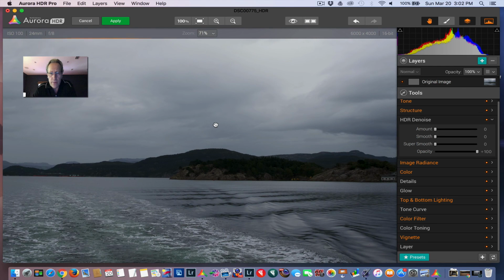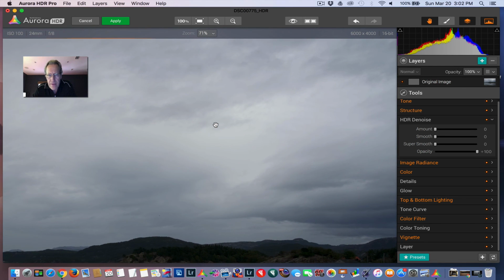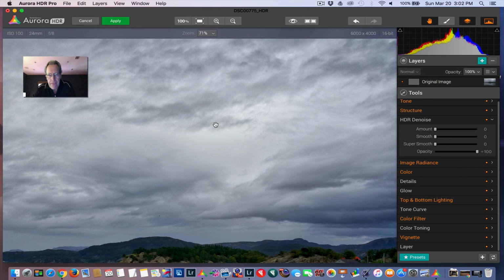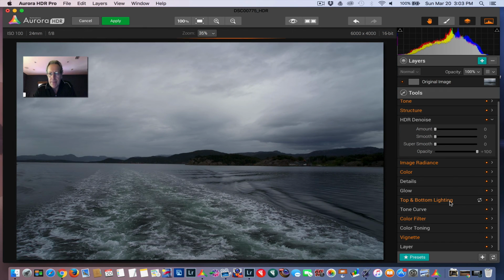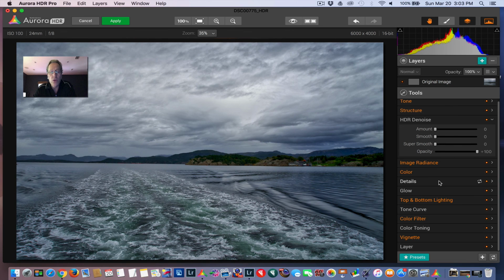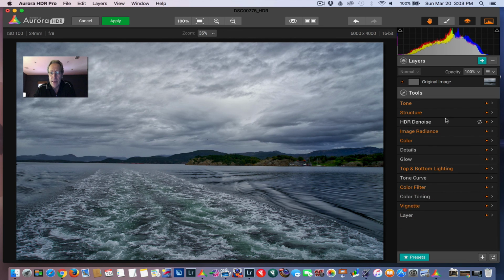So I will zoom in, give that just a second, and take a look here to see if there's any real noise to look at. There you go. I don't really see any, there's not much visible noise. So I'm gonna zoom back out, but I'll show you how to do that in a little bit. Usually I do that as a finishing touch.